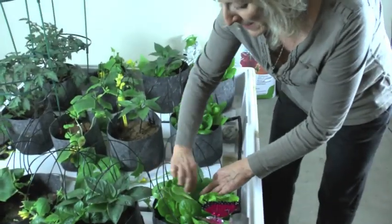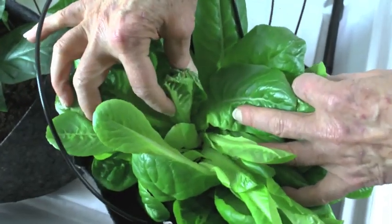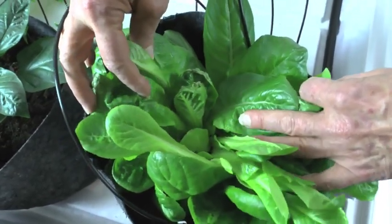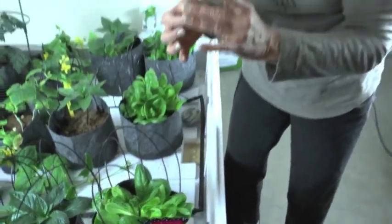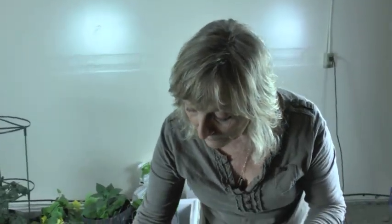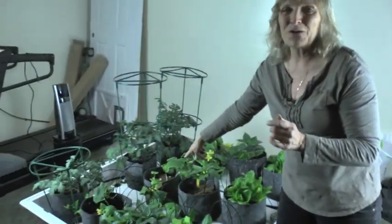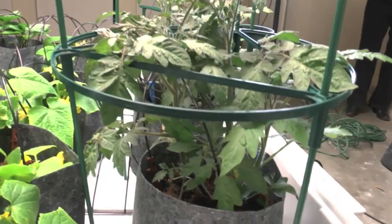You can see that the core, the center of the lettuce, is starting. It's very good — I'm going to take a little taste. Mmm, yep, a little balsamic vinaigrette on that. I'm waiting for my cucumber — maybe I'll wait for them to be ready at the same time.